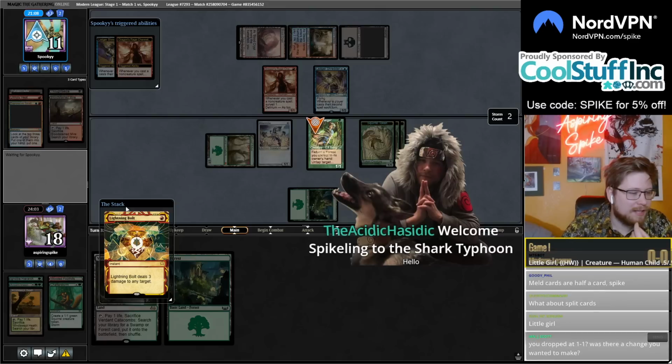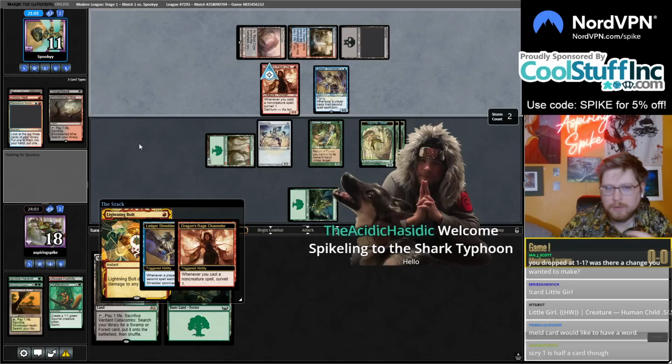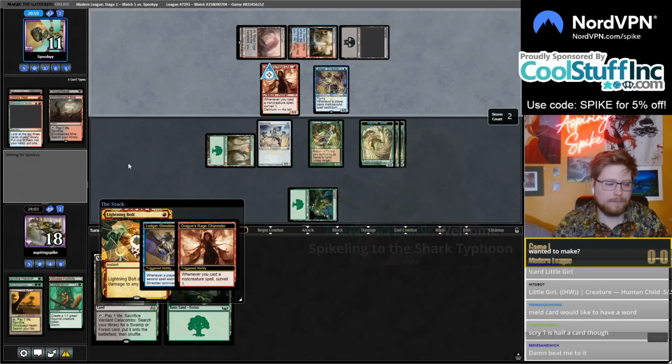Alright, little girl. Acidic, thank you for the 8 months. Okay, we can still Imperiosaur, but we can't Commune into Imperiosaur anymore. Scry 1 is half a card.